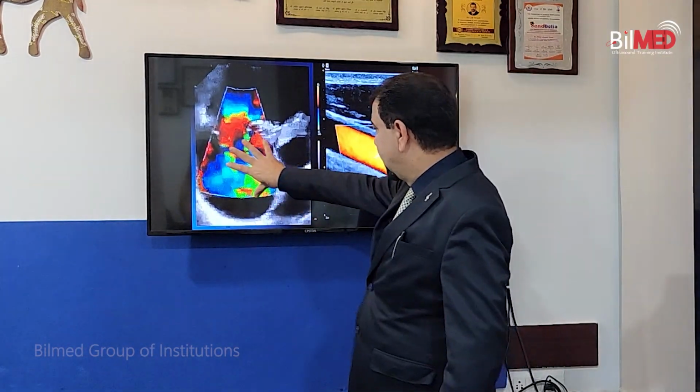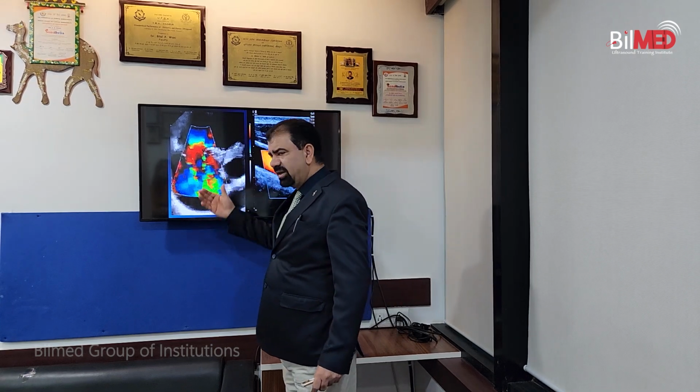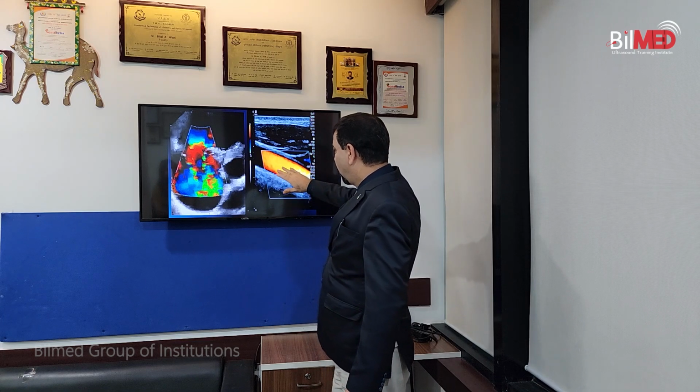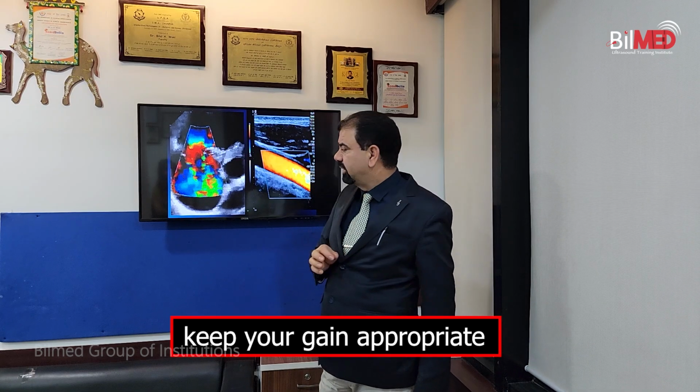Then appropriate gain. If you have overgained the image, you will see an overlap of the colors. So set an appropriate gain. The same gain knob will now behave like the color gain. Now you have to set it so that you are seeing the vessel only, not the overlap of the colors. So keep your gain appropriate.